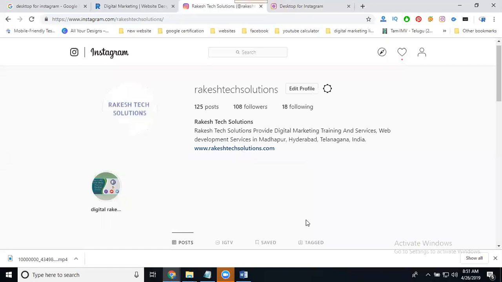When profile views increase, automatically your website traffic will increase. You can add your website and YouTube channel links, anything will be suitable on an Instagram account. This is a very important option on Instagram. If you post any content using desktop, install the Instagram toolbar for desktop to promote your business. So this is how you can promote your business using Instagram. Videos are only suitable on the mobile app. It is called the mobile version only. We will discuss that in tomorrow's class.